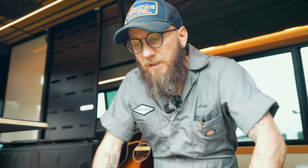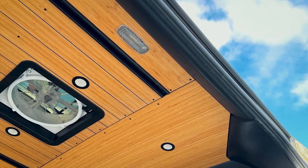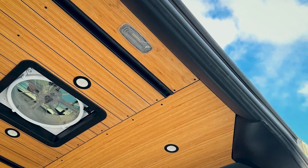So, as a builder, a lot of us are artists in what we do, and so what our pieces really allow, they kind of disappear. They melt into the van, and they allow you to do the things that are fun to you. So for me, building a custom kitchen's fun, building a custom control panel's fun, and that way ours just allow you to focus on the stuff that you want to do.